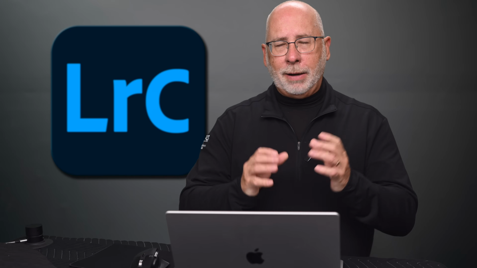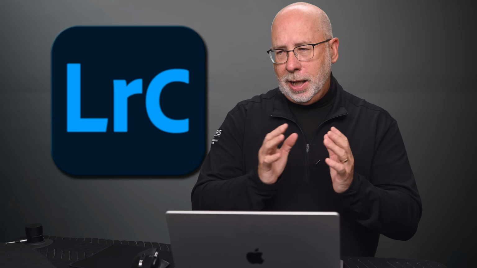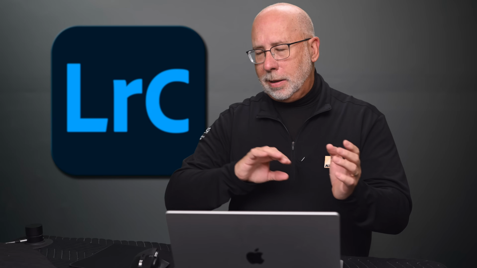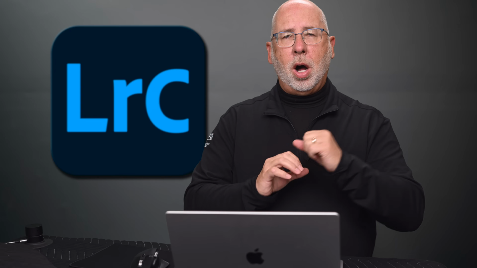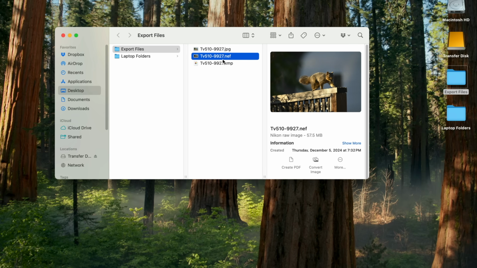So if you've made any changes to those images over the years, all those changes will follow along and give you that same information. So it's a really cool way that you can take all of your images out of Lightroom and start a brand new catalog. If you want to start a brand new catalog, you can just export all the old images, but export them as original. That's super important.